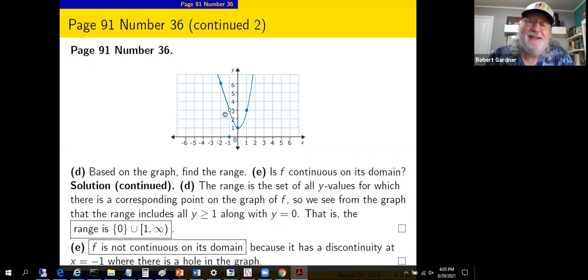Might have a little point in it there, pointed there because it's curvy. The 2x squared plus 1 part generates something curvy, and this is a straight line segment, so I expect a little point there. It's not smooth at that point, but it's got a hole at that point, and that addresses the continuity. So not continuous at x equals -1. So there's dealing with a piecewise function and producing a graph.